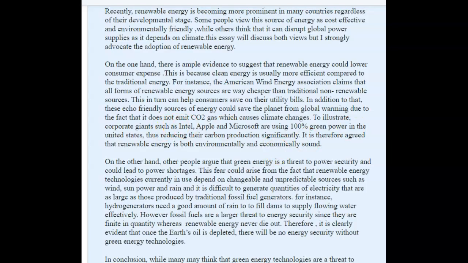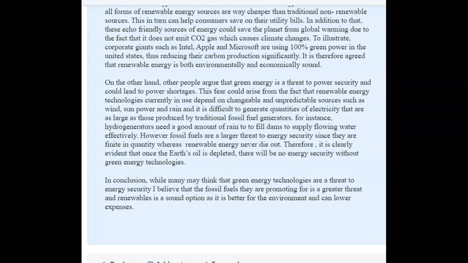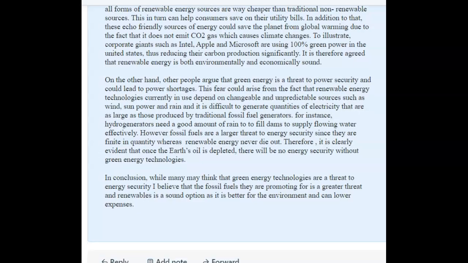I liked it. On the other hand, other people argue that green energy is a threat to power security and could lead to power shortages. This fear could arise from the fact that renewable energy technologies currently in use depend on changeable and unpredictable sources such as wind, sun power, and rain, and it is difficult to generate quantities of electricity that are as large as those produced by traditional fossil fuel generators.